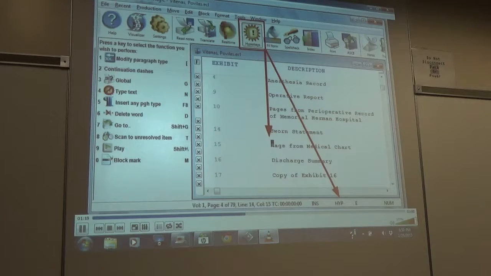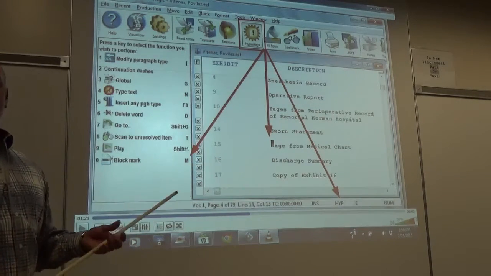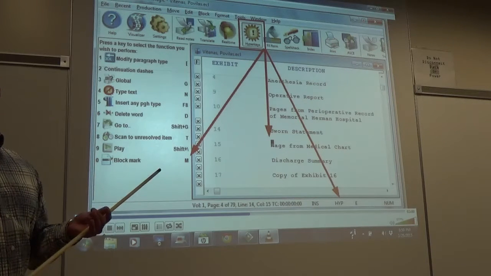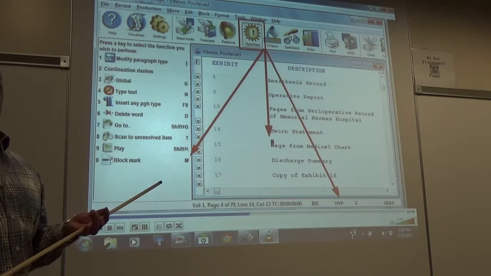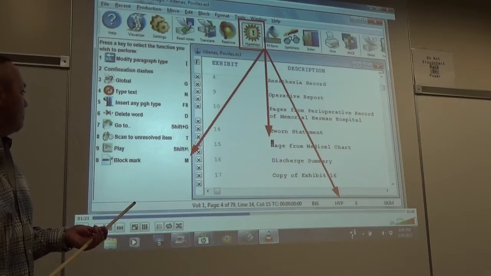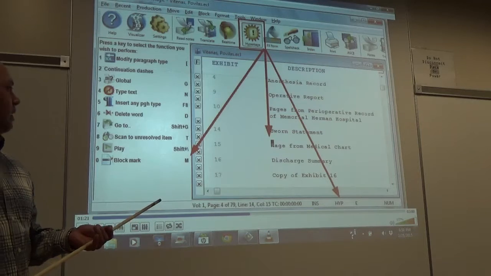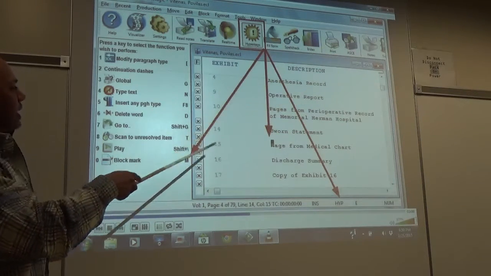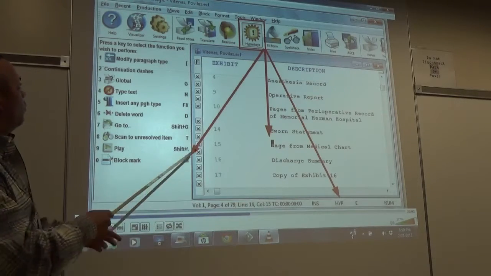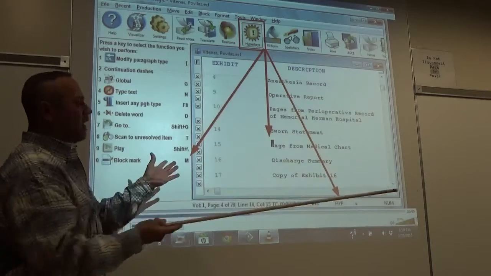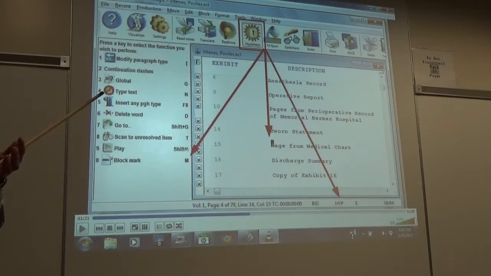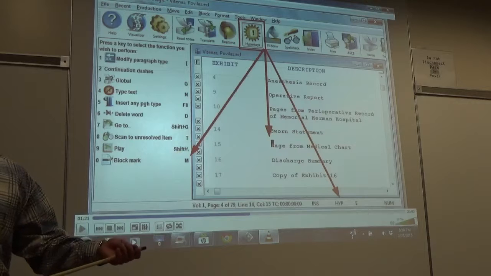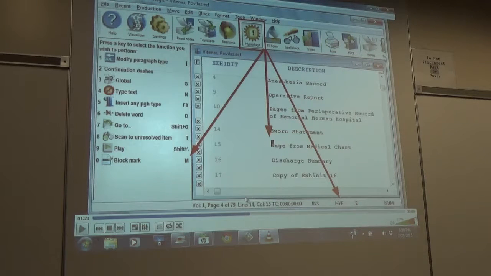Okay? You're not yet ready to type. So when you're in hyperkeys and you have the large cursor and you try to type, it's not going to do it. Okay? Hyperkeys is commands, not type. Commands. So it's showing the block mark. Is that because, what is that? Is that blocking you from being entered or what? No, no, no. It's just showing you different things of what you can do with it. It's showing you the speed keys right now. So it's not really telling you anything. But if you want to block mark something, then you push the M and it'll block mark something. So really it's just pointing to something that it was going to do. Okay? And I'll kind of back it up and it'll explain it right there.